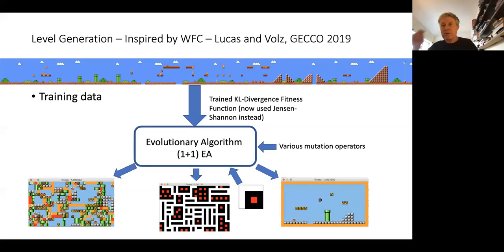This is a paper I worked on with Vanessa Waltz, a previous member of the group now with Model AI in Copenhagen. This was building on previous work we did using GANs - convolutional GAN networks trained on Mario levels. Then we did evolution in the latent space induced by the GANs. That worked pretty well but was quite slow. Training the GANs on Mario levels took a couple of hours each time and doing evolution in the space was also a little bit slow.